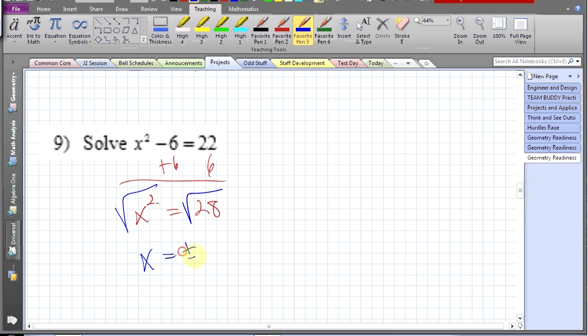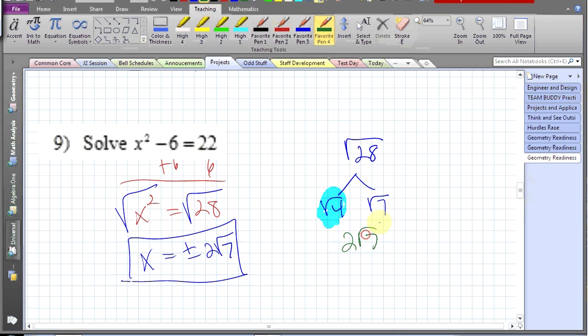And don't forget plus or minus. But when we simplify the square root of 28, we actually get—whoops, excuse me, I wrote that wrong—that is going to be 2 times the square root of 7. And why is it 2 times the square root of 7? Because when we simplify radicals we're trying to break them up into factors where one of the numbers is a perfect square, because we can simplify perfect squares. So that's why my answer is plus and minus 2 radical 7.